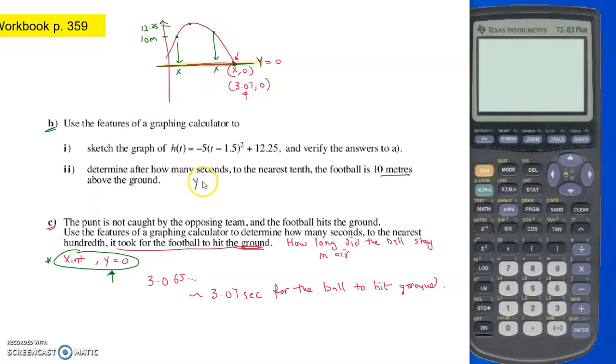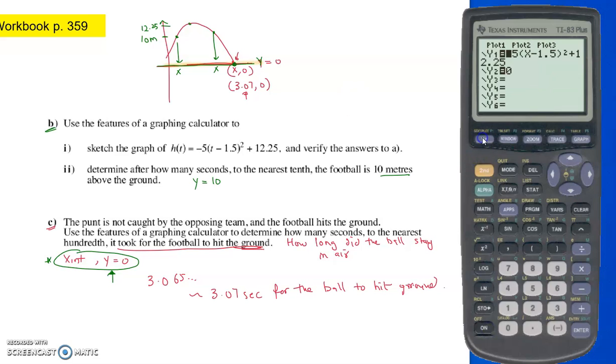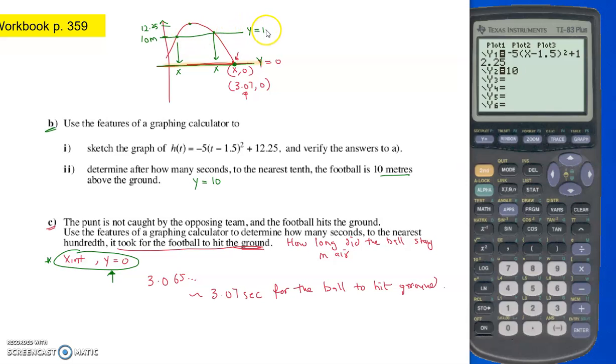Well, what do we know? We know that y is equal to 10. How do we put that in our calculator? Well, the same way we put y equal to 0. So we're going to go in our calculator, and where we put in y equal to 0, we're looking for y being equal to 10 now. So we're asking the calculator to make a line now at y equal to 10. And now we're interested in these two intersection points, because at these 2 points, y will be exactly 10, but we will figure out what those x's will be.